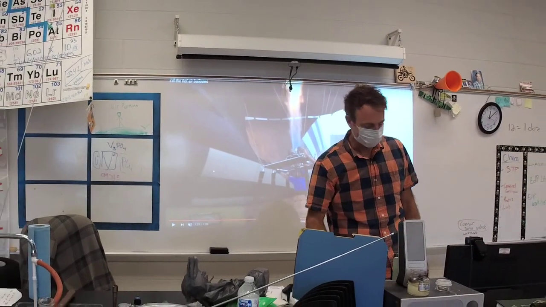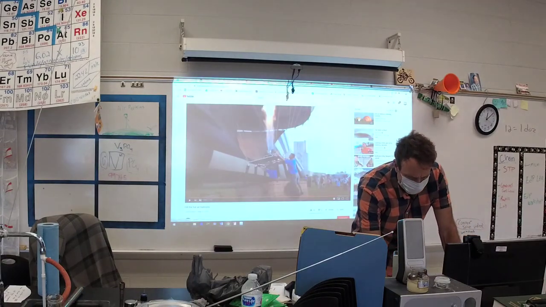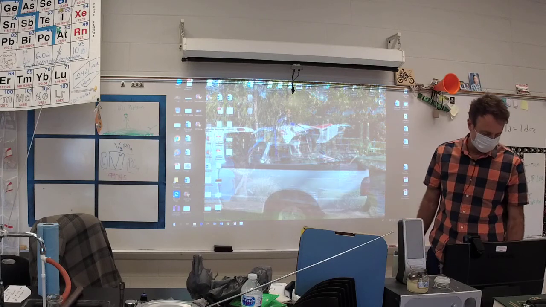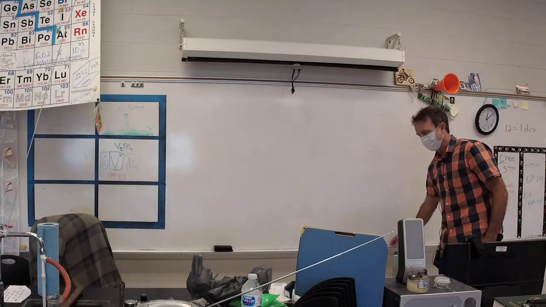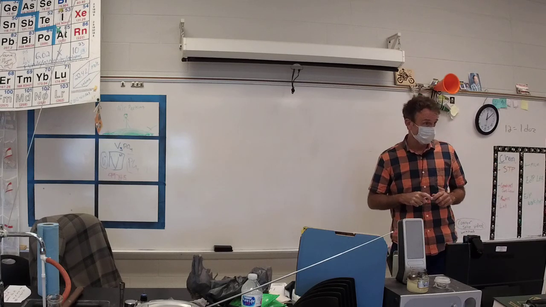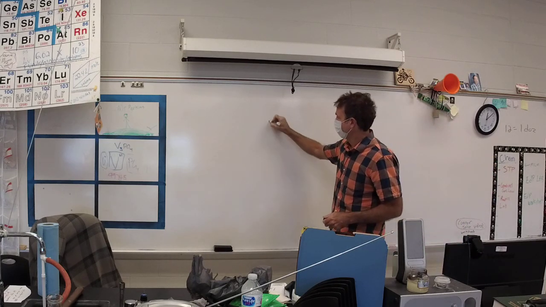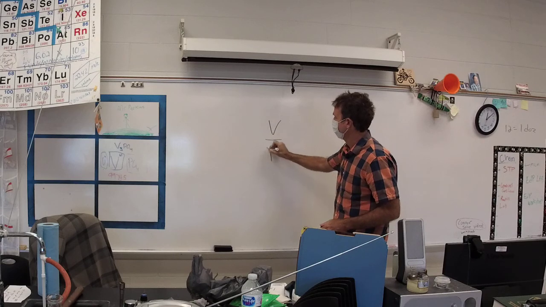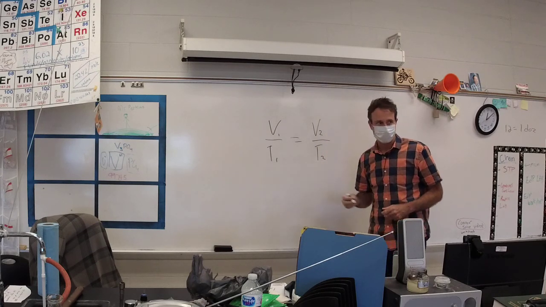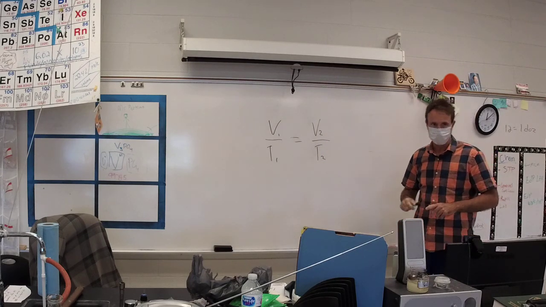So a lot of this stuff is kind of intuitive to you. So I'm going to go through some of these laws real quick. All right? And when I say real quick, I mean very sincerely, I'm going to go pretty quickly. This guy, Charles, he was one of the first inventors of the hot air balloon. And this is his very simple equation. It seems simple to us now, but he really had to do some math to figure this out.